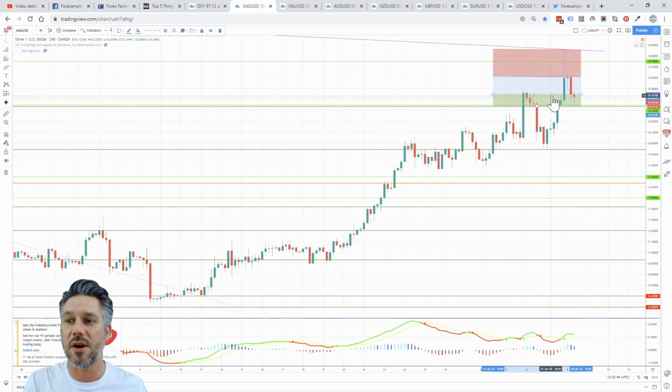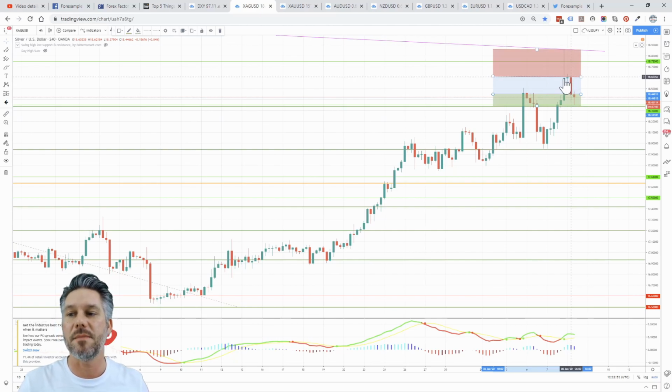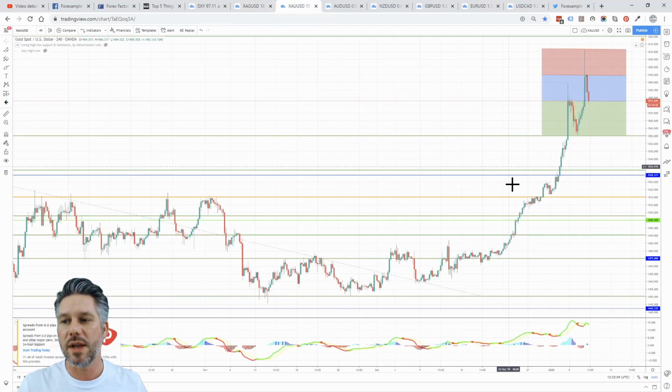Obviously, we're looking into the past here. I'm just showing you how it looks from last night if you'd set up this trade to take it from here as a sell. Because it pushed up, you would have needed a stop loss that big to make sure that trade didn't bust. And then of course you've got a big loss with very little reward. Quite simple. With gold, it's slightly different in that you have a slightly smaller stop loss area, this consolidation zone here, which you see in blue.